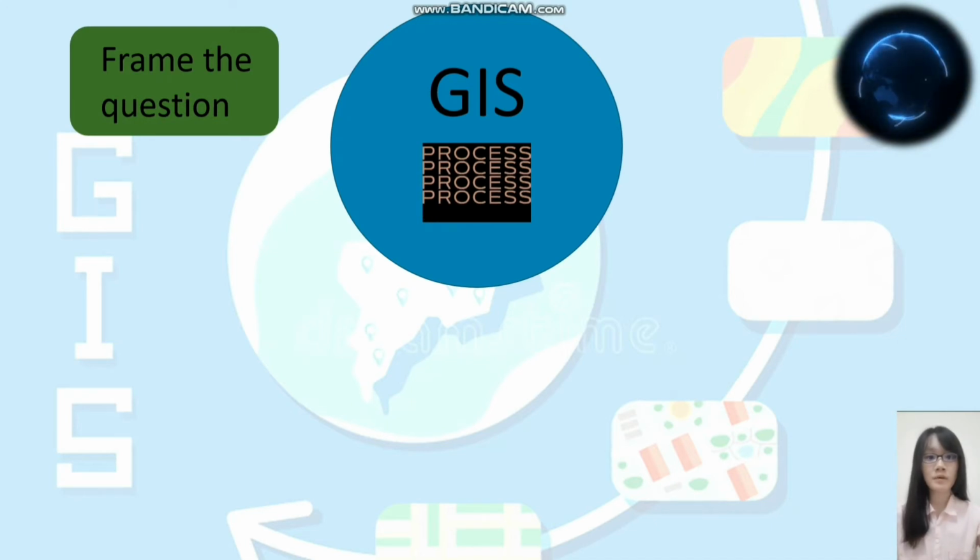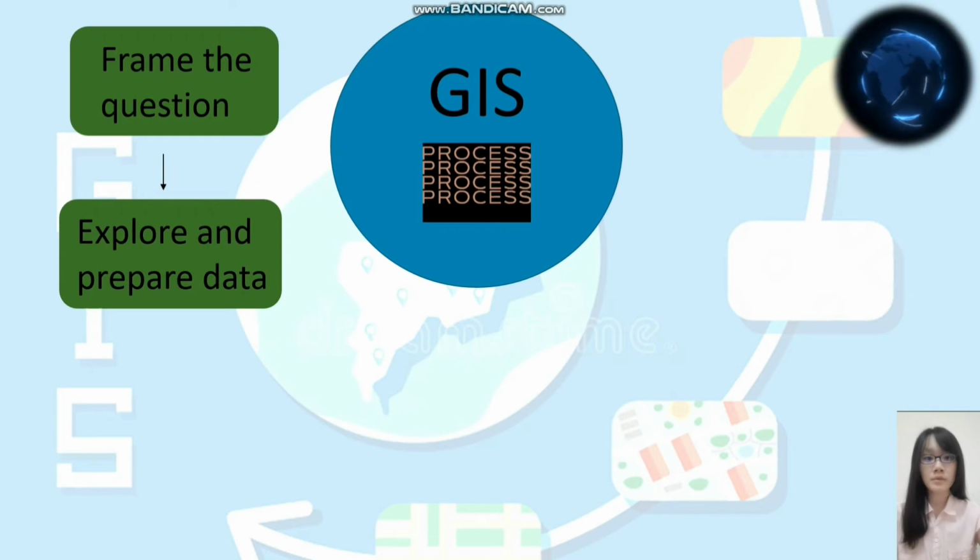Step 2 is explore and prepare data. This step can be the most time-consuming. If you do not have all the data needed for an analysis project, you must collect it. For each data set, explore the feature geography, attributes, and metadata to determine whether the data will be useful for your analysis, what kind of preparation you need, and what data format to use. Project data does not have to be all in the same format, but it can make things easier. The important thing is to verify that the analysis tool you need to use accepts your data format.